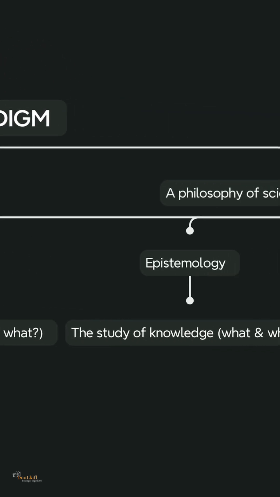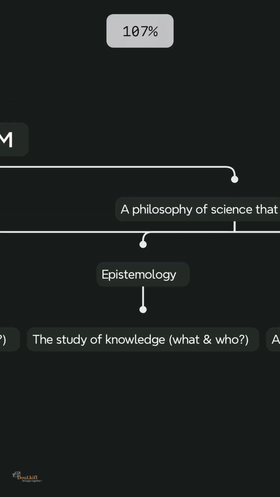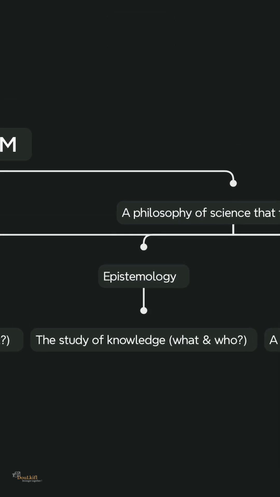Epistemology is vital and is a foundational for research because it's the science of knowledge, the study of knowledge. For ontology, the question is what - what is the reality, what is the topic?